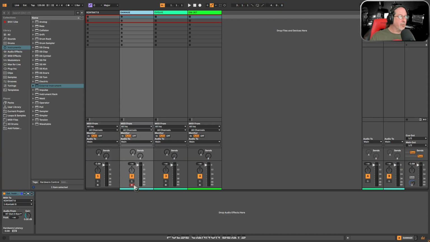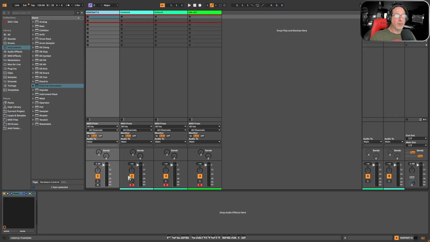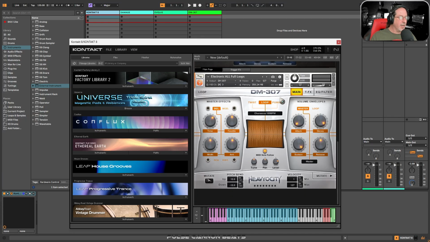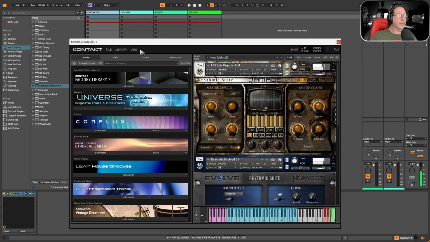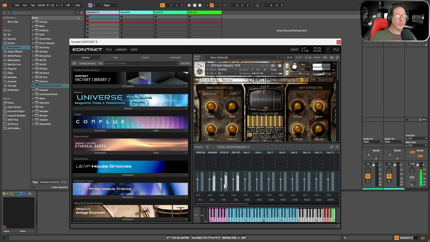So now I'm going to Control-click to arm all three of the instruments. Open up Kontakt, and now when I press a key, see that? They all have their own outputs now.